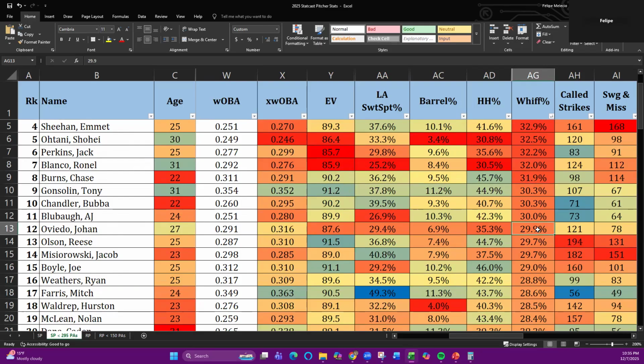He has a 29.9% whiff rate. What makes him so damn good in terms of missing bats, right? Boston Red Sox, was he part of that trade that sent Richard Fitz? Is that what it was? Let's see. Oh no, he was traded from Pittsburgh this year, actually. So separate. So the Red Sox getting busy over there.